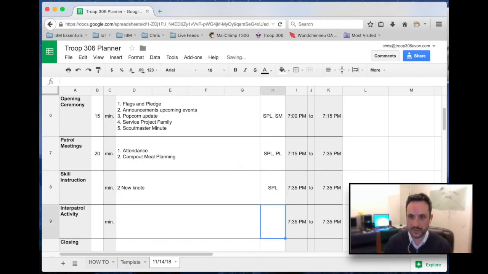Senior patrol leader can pick whatever he wants, and if maybe there's an adult that's exceptionally good at this, or maybe the senior patrol leader's father or mother could come in and teach it. Don't hesitate, SPL, to find someone else to do this. You don't have to do it all. Find the expert and bring them in. But it is the responsibility of the SPL to make it happen and to organize it.